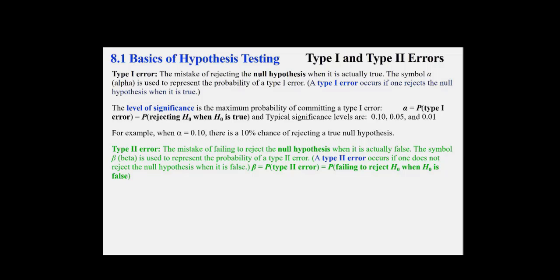So again, we really want to distinguish between the two. First of all, the probability of type 1 error, we say alpha, is the probability of rejecting a true null hypothesis. The probability of type 2 error means failing to reject H0 when it's actually false. And that is beta. I want to make sure everybody understands. When the null hypothesis is true, we shouldn't reject it. If we do, we are making a mistake. That's type 1 error. If it's not true, we should reject it. And if we don't reject it, we are making a mistake. That's called type 2 error, and that's equal to beta. 1 minus alpha is the confidence level, and 1 minus beta is called the power of the test.